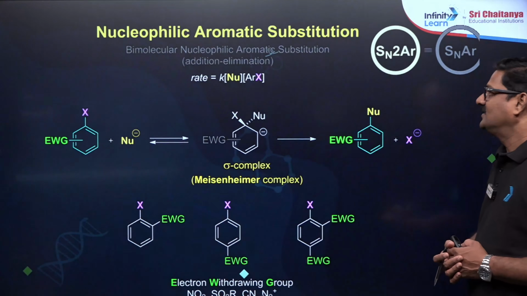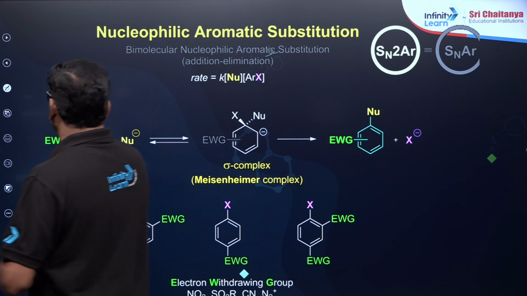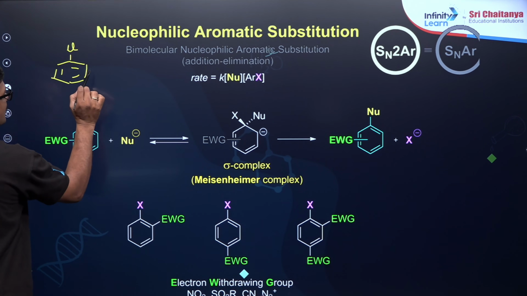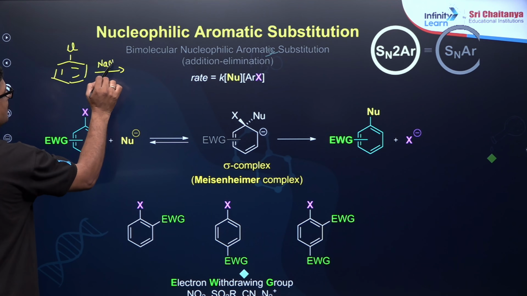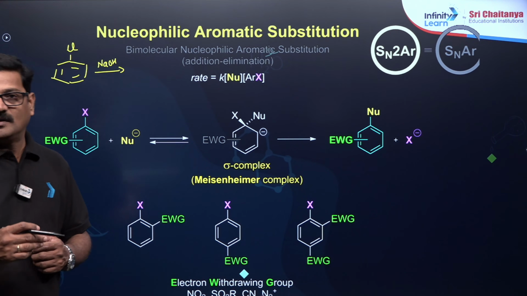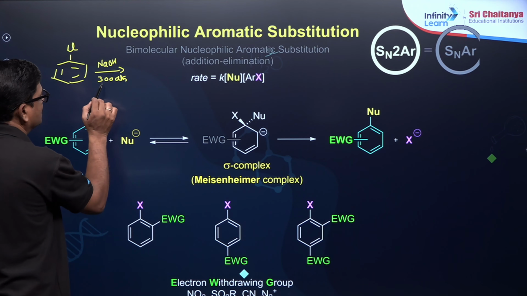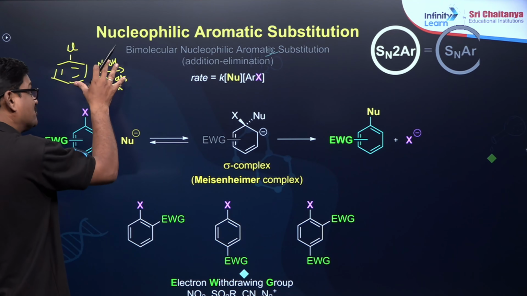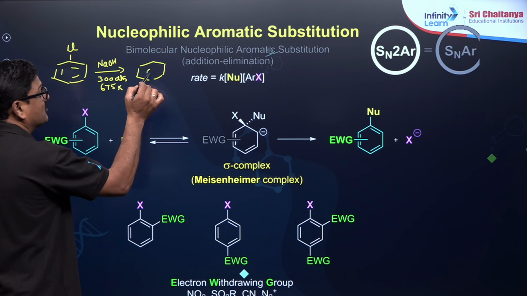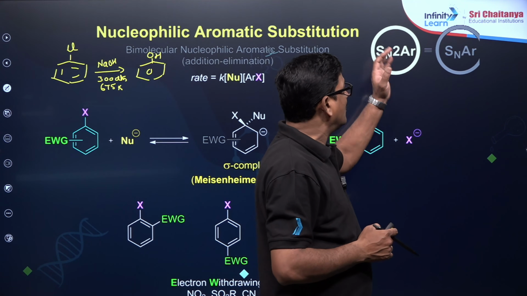Okay, moving ahead. Here, nucleophilic aromatic substitution. Due to resonance, haloarenes do not undergo nucleophilic substitution reactions. If you want to do it at room temperature, the reaction will not proceed. If you use 300 atm pressure and 675 Kelvin temperature, extreme conditions, after hydrolysis you will get OH. So this is what is called nucleophilic substitution reaction on the aromatic ring.